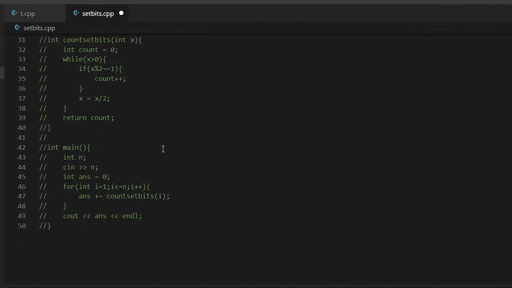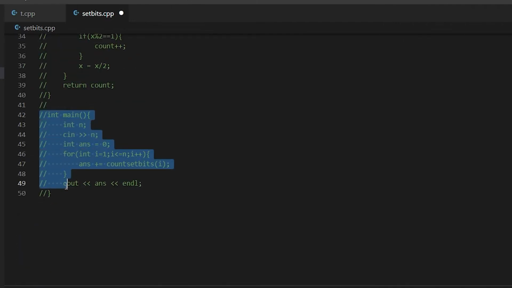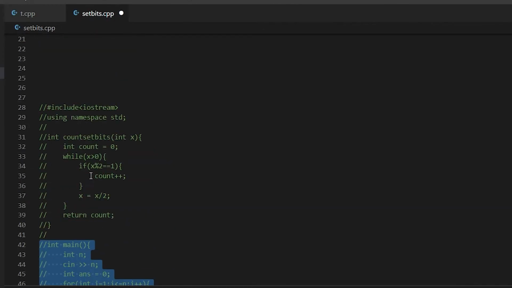Alright, I guess we can copy this part as it is pretty much the same except for the loop.